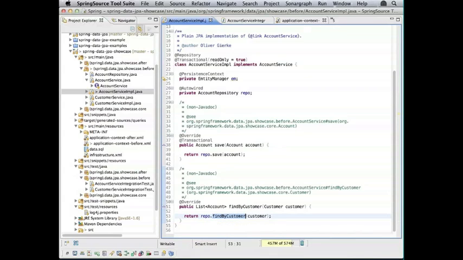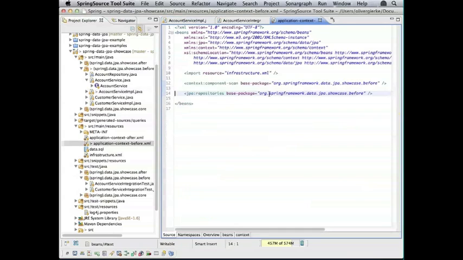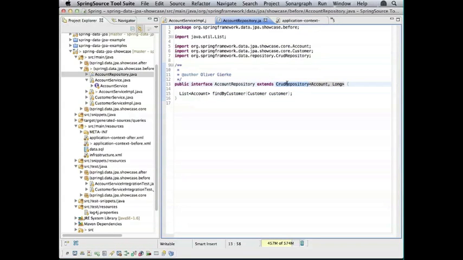To explain the first phenomenon: jpa:repositories works in a similar way to how component scan does. It just takes this base package and inspects it for Spring Data repository interfaces, which we actually triggered by extending CrudRepository.